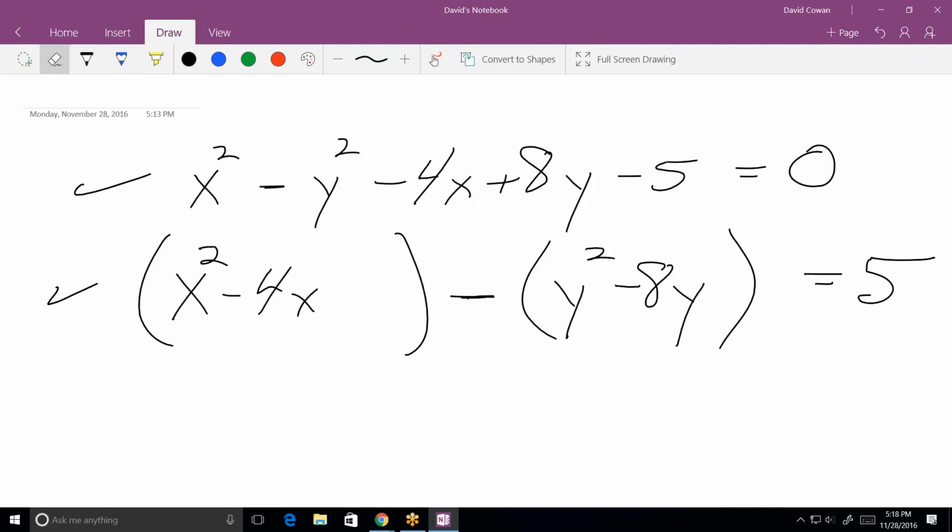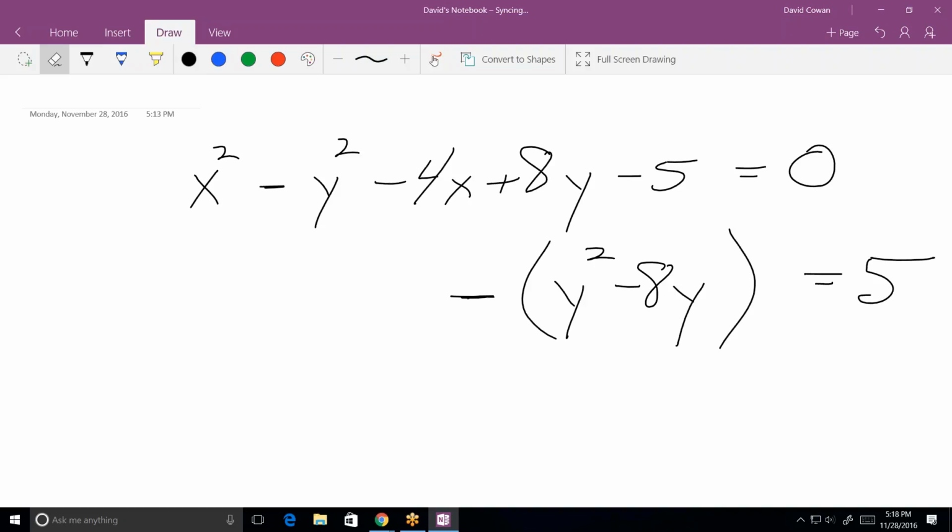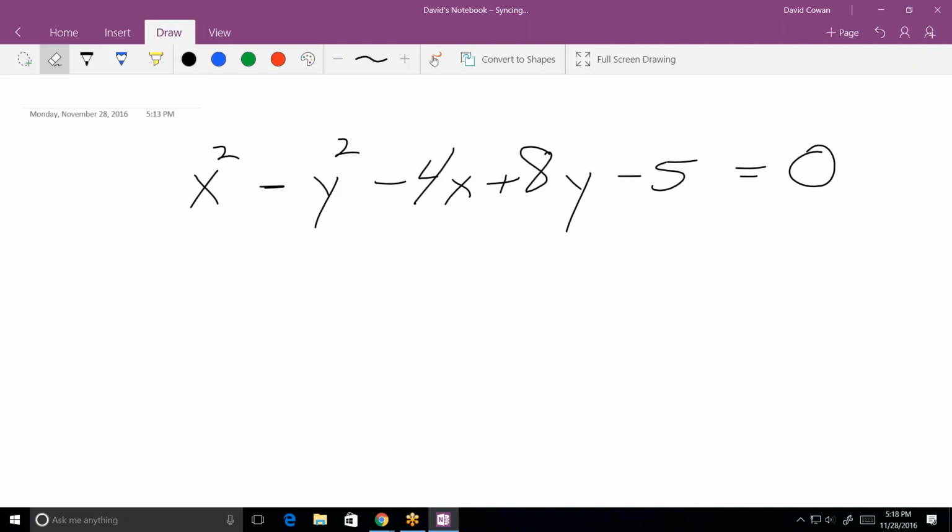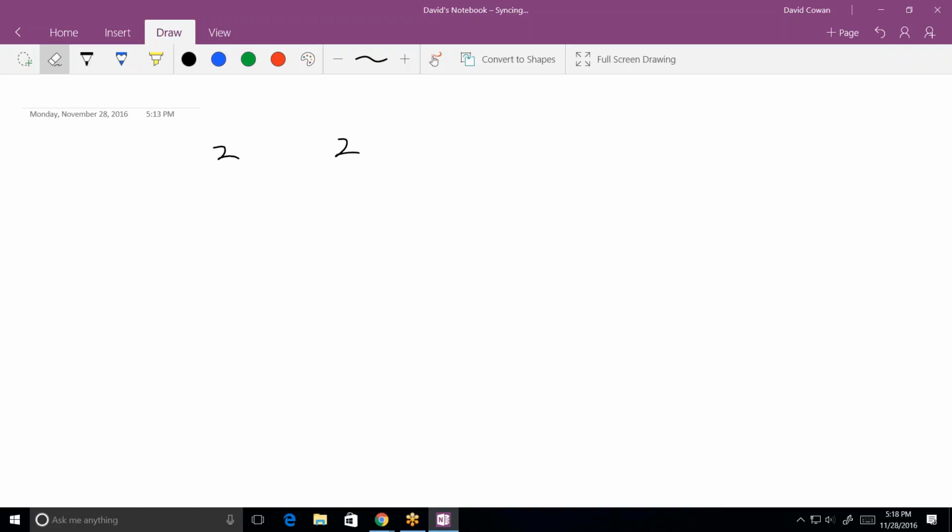And that'll happen only when you get the hyperbolas, because only on the hyperbolas is there a negative sign either in front of the y squared or the x squared. In other words, hyperbolas can be y squared minus x squared, but they're always separated by a negative. All right, give me another one.